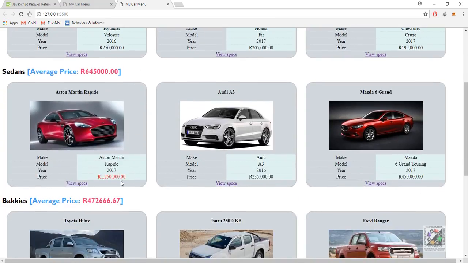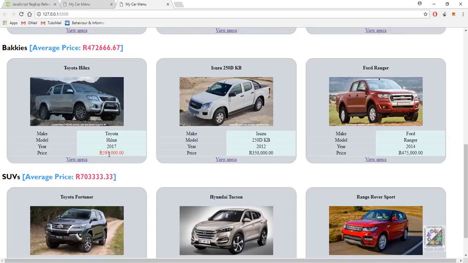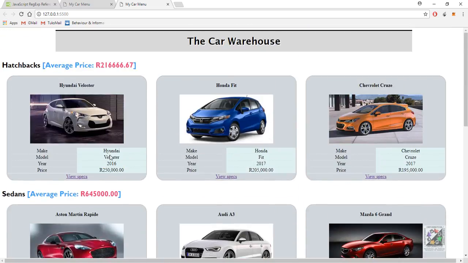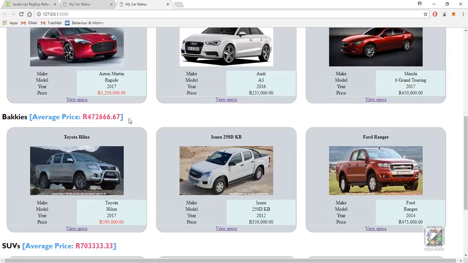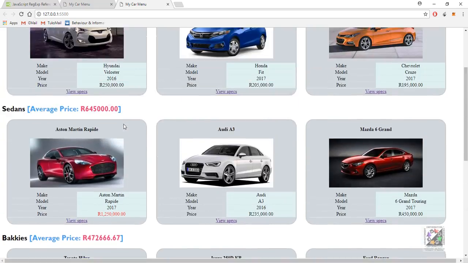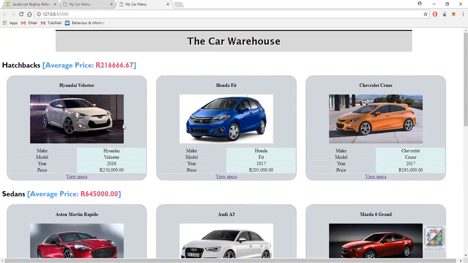The first thing is with JavaScript to go and change the style of all the price tags that are above 500,000 Rand. Okay, so we can of course go and do that statically using HTML and CSS, but in this tutorial we want to use JavaScript so that you can get used to the notation and the syntax. The second thing we would like to do is to actually go and work out the average price for each of the sections and display it next to the section header, and you can see that there's also a different style that's applied there. Right, let's get straight into it.